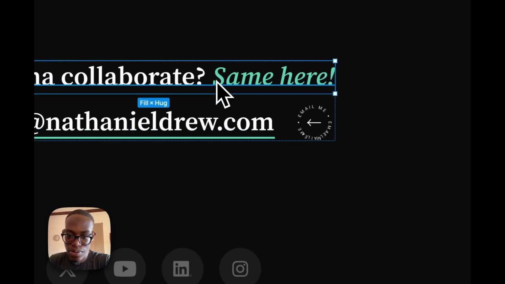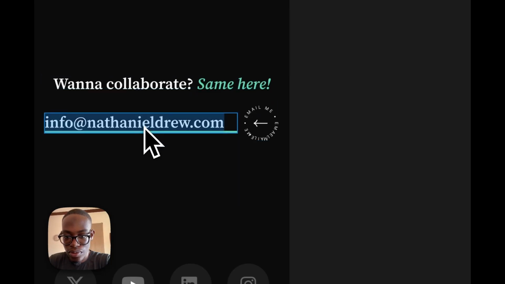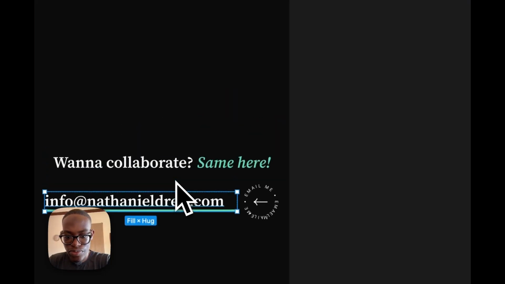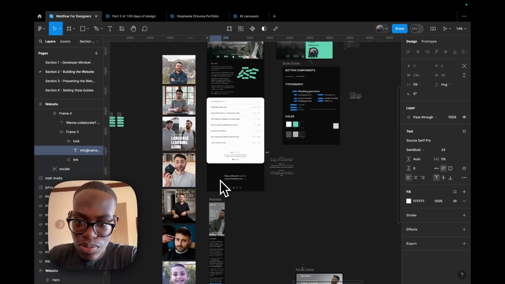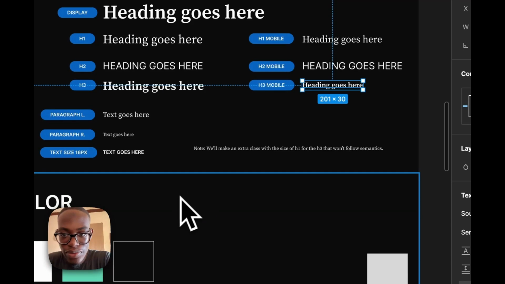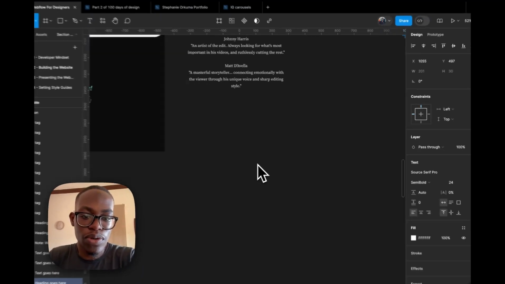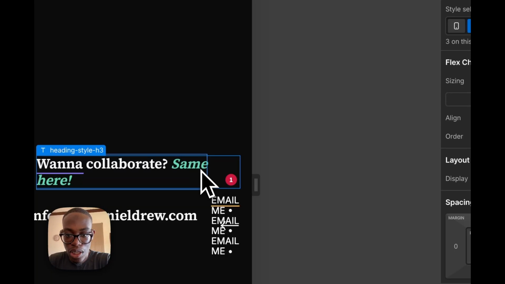I used 40 pixels here, and when they were small, what did I do here? 24. I used 24. If 24 worked there, then isn't 24 the small size of heading that goes there? Yeah, 24. So basically, it will work for mobile. It's just not looking nice on Webflow right now, but it will work. I feel that's what it will do. It's going to work well on mobile.